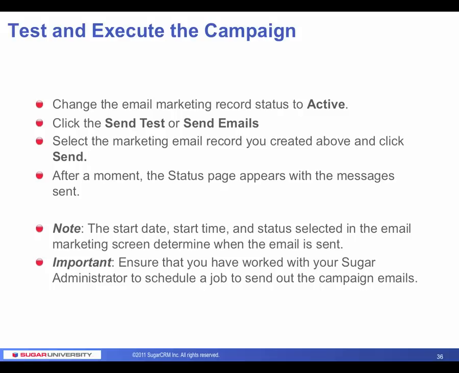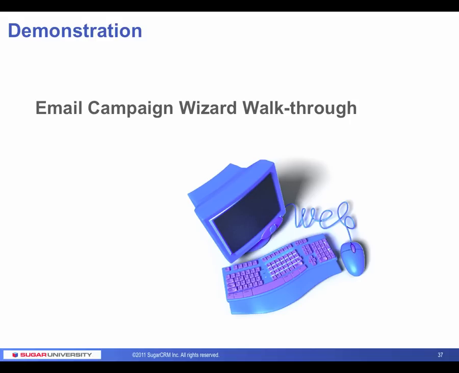These are the key steps you take after you've created your campaign with the wizard and you're ready to send the campaign. This can be done from within the campaign wizard, or if you've already completed the wizard or didn't use the wizard to set up your campaign, you can access this in the marketing record for the campaign. Let's walk through creating an email campaign, pulling in what we've already created, the email templates and the target lists.